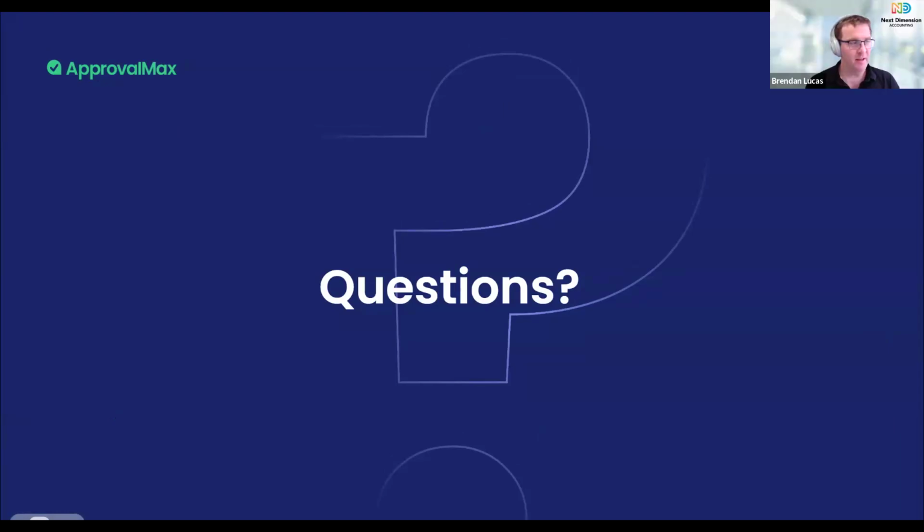I think we might have one question there now, James, just talking about system features within ApprovalMax. I'll just read it out. I wish to understand more specifically the system features and changes in an organisation's processes to overcome manual processes, resistance from older volunteers, involvement at management level, etc.